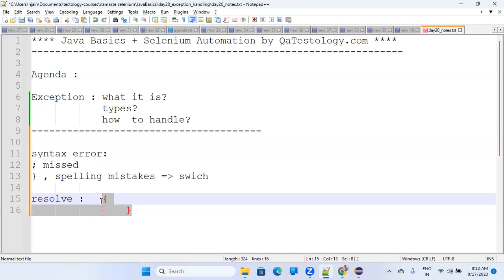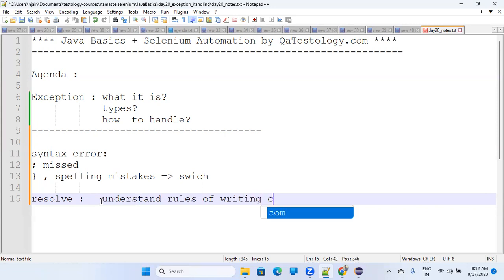Okay. So to resolve those things, you have to resolve on your own, right? You have to understand the rules of writing code statements.